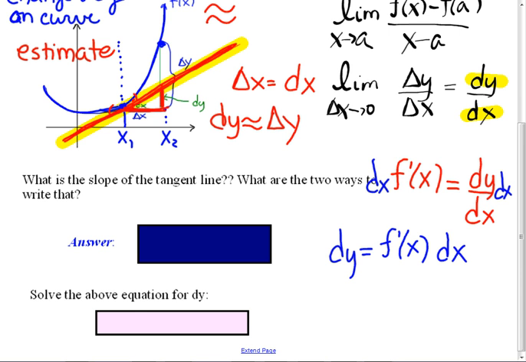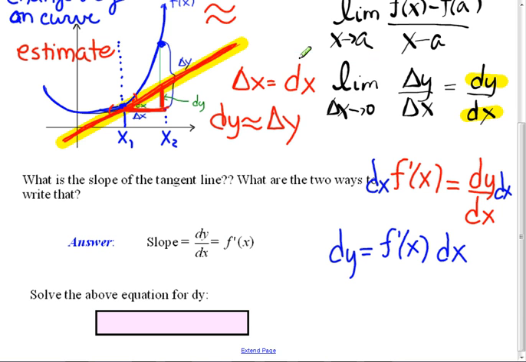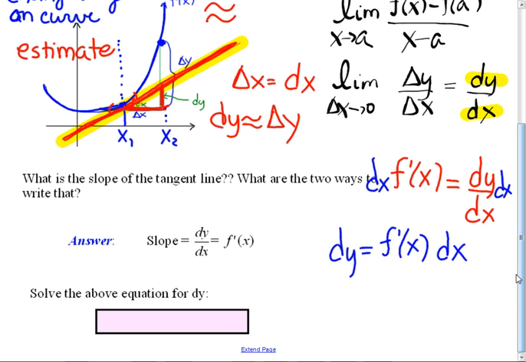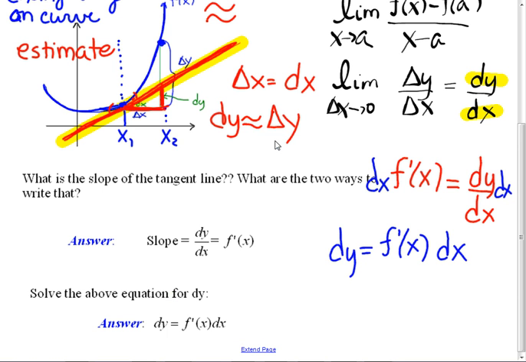So the first part is kind of easy. You may not quite understand what you're doing, but it's easy to do. There's where I wrote dy dx equals f prime, and then I solve for dy in that equation. And that's called the differential dy. And all it represents is the change in the height, in the rise, on the tangent line. Not the actual change in the function. And I know it's confusing. You just have to think a little bit.